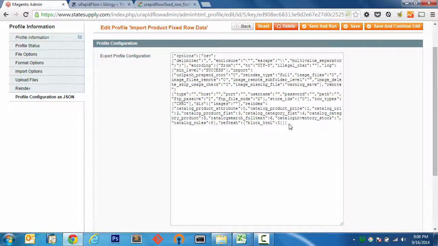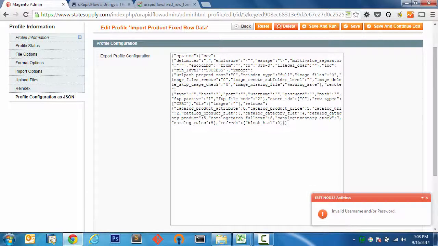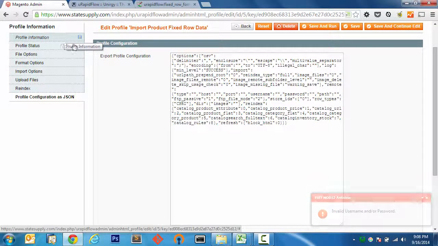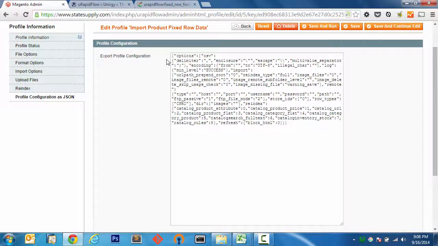Where this is useful is after you've set up and created a profile, say in a different Magento environment, a staging or a development environment, it's a lot easier to just copy and paste this JSON into your production environment rather than going through clicking all the options and saving the profile. If you just copy this JSON data, you can make sure that you have the exact same profile created in your new Magento instance.